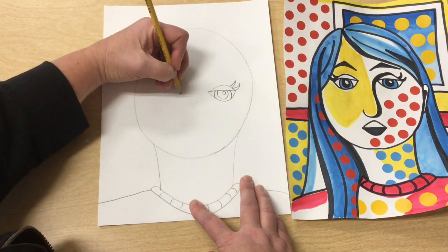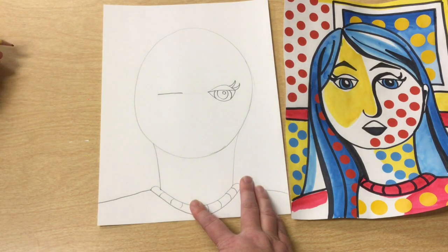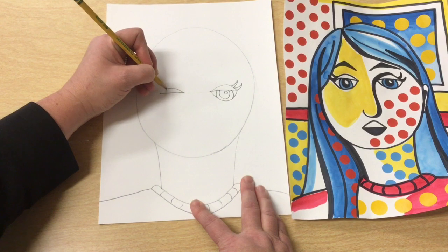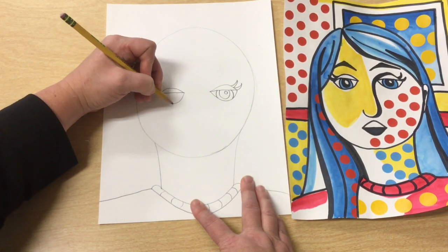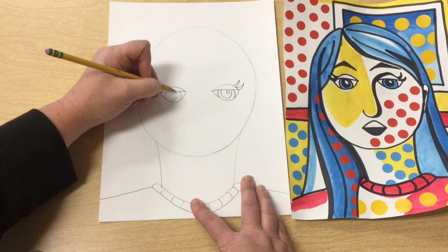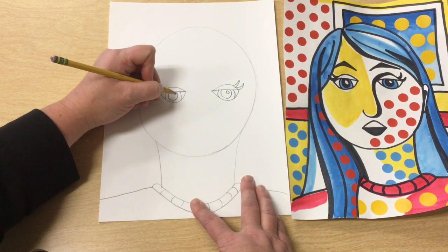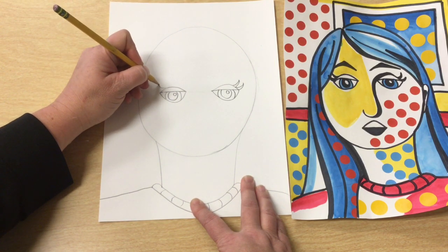Again, I start with a line that goes across so it looks like my eye is closed. Then I'm going to put a small rainbow on the top, and then I put a bigger smile on the bottom. I repeat with my circle that is cut off, and then for the colored part, here's the black part, and here is the highlight. And then I'm going to add a few eyelashes to the sides of my eyes.